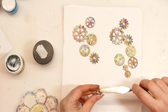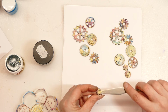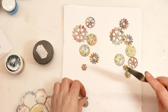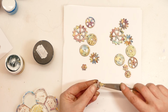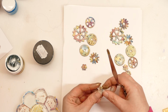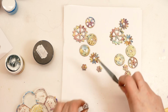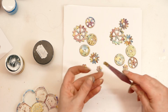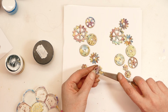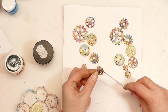I hadn't even thought of mixing the pigment powders with the gel medium for doing the base, but because I started doing it here, which is not something I would have normally done, but I was trying to do an experimental sort of video. Normally I would have just automatically gone for my waxes, but because I've now done that, I suddenly thought, oh, maybe I could try this. And this is kind of what happens. And I'm liking the way I can build a bit of texture on that, which is really cool.